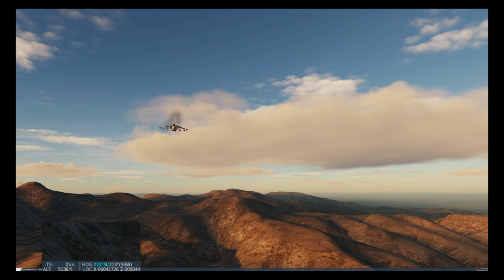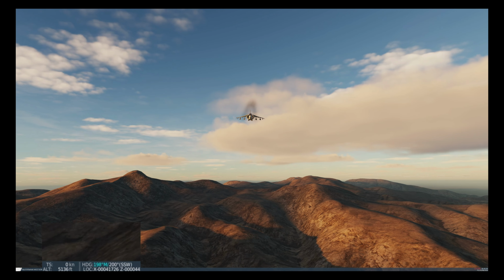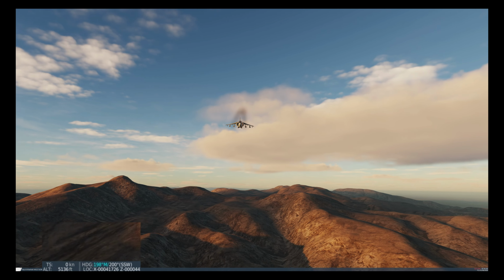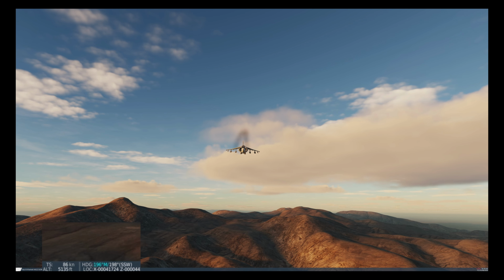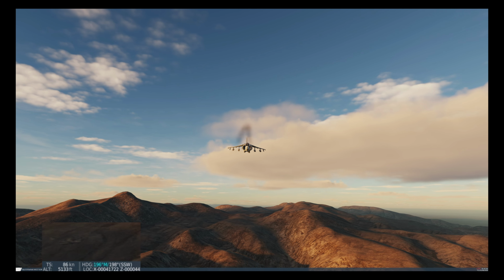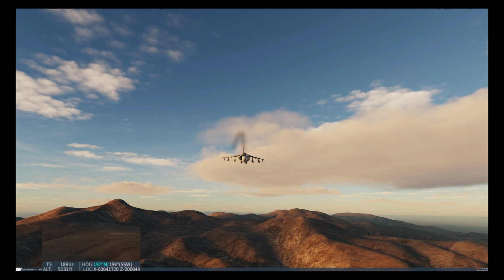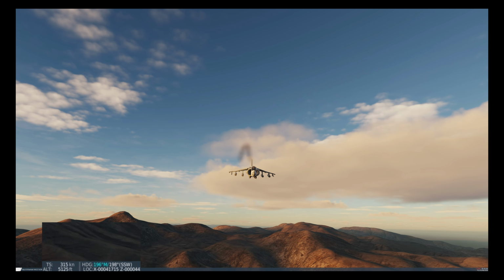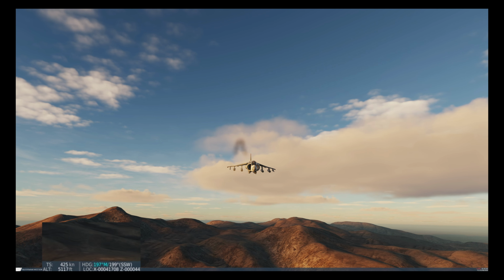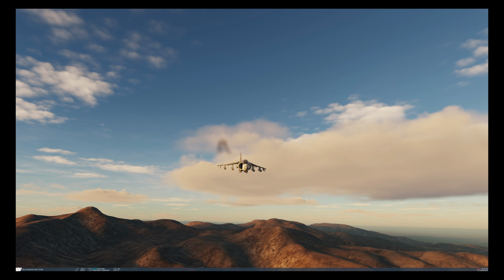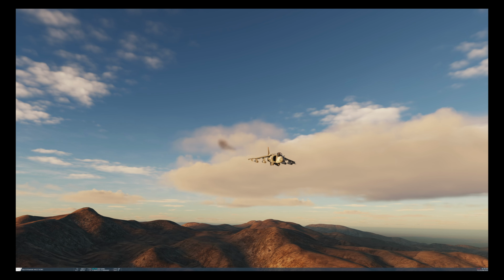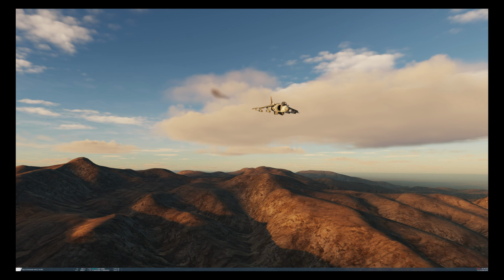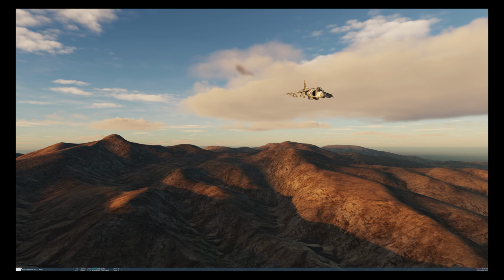Next I press Ctrl and F11 to go to the free camera and set the time deceleration as low as I can. Now I can unpause and use the mouse scroll wheel to move the camera backwards until it's also doing about 450 knots. I can now move the mouse around and adjust the speed of the camera to set up the shot that I want. Now, because I'm firing weapons, getting into the perfect position at the perfect time can mean a little bit of trial and error.